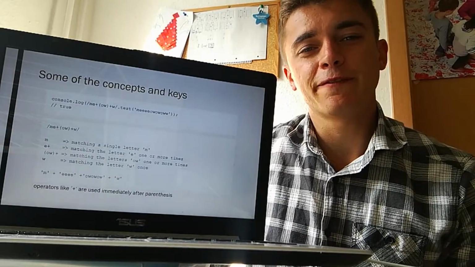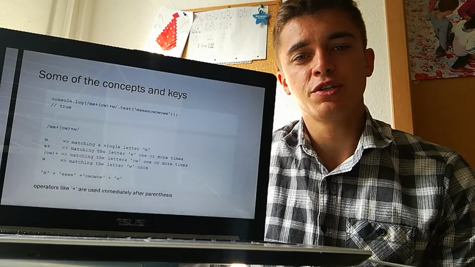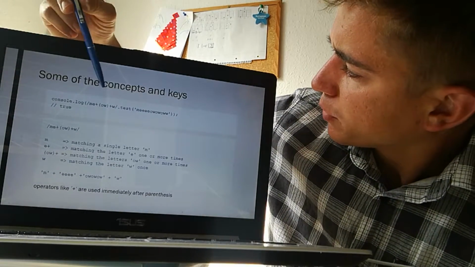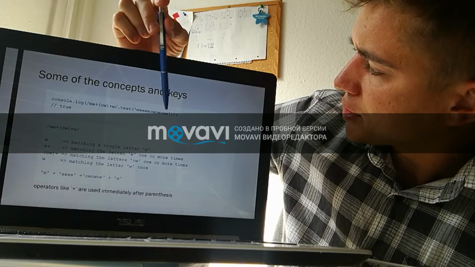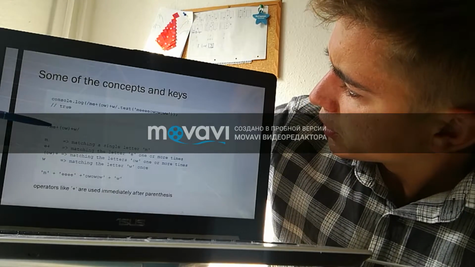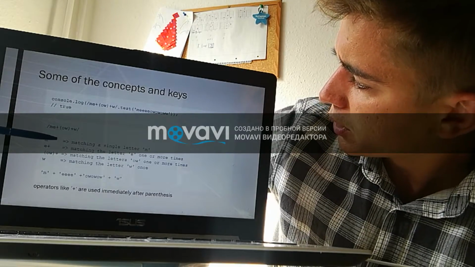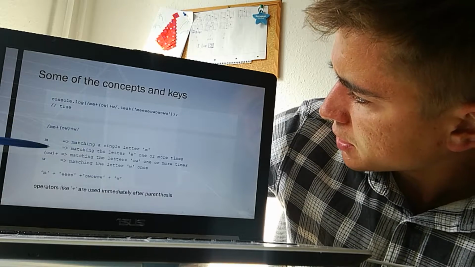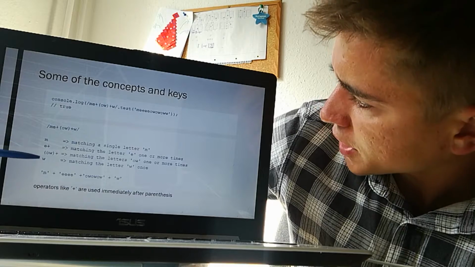Let's check the next example. For example, we have cats which are mewing, and we want to match this mew. Just take a look. We have this pattern and test string. Let's check our pattern. First, M matches a single letter M, then E plus matches the letter E one or more times.